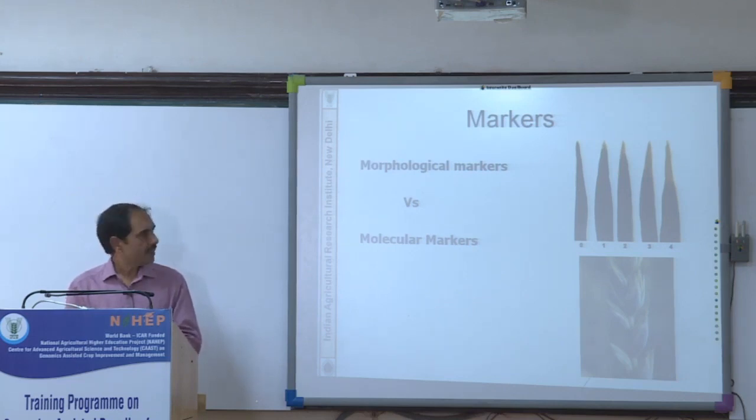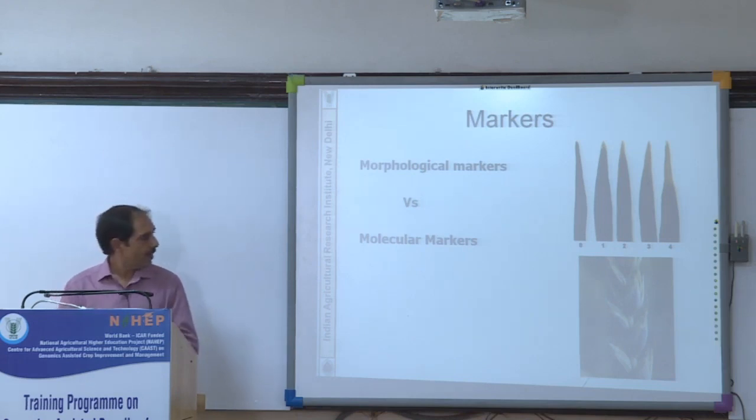Okay, this phenotype is known as leaf tip necrosis, and this is linked with a leaf rust resistance gene, LR34. Varieties which carry LR34 often show leaf tip necrosis. So this is a morphological marker that's linked with LR34, and this is another marker you can see here, what we can say pseudo black chaff.